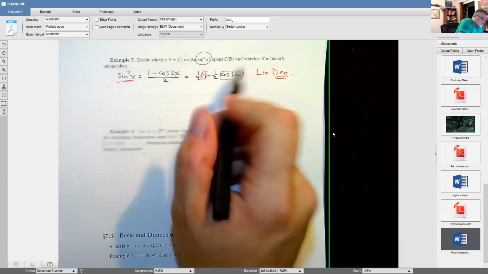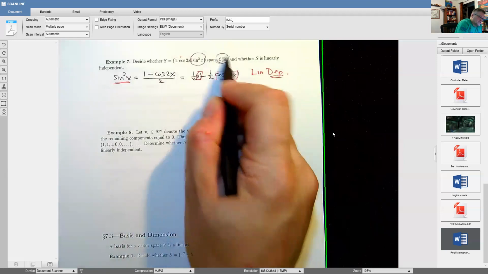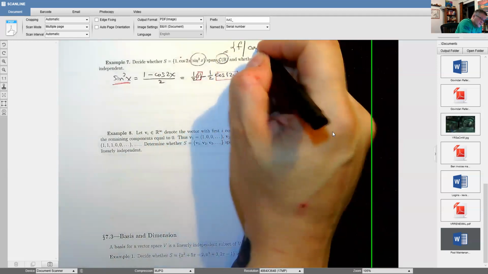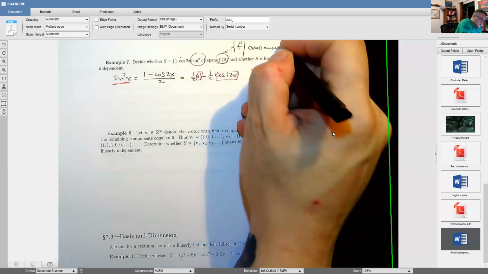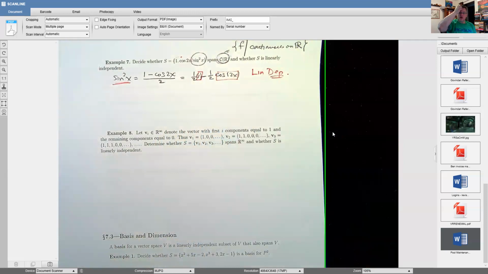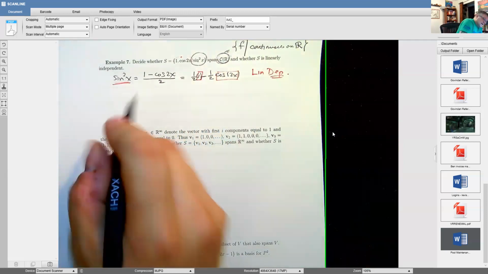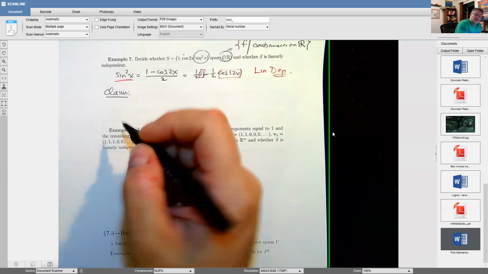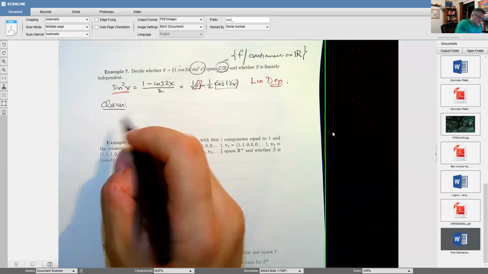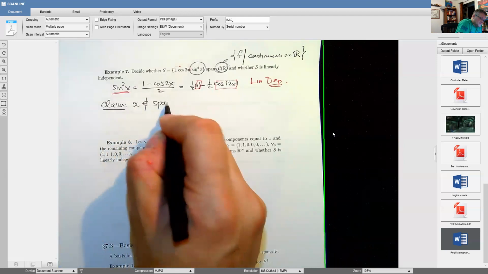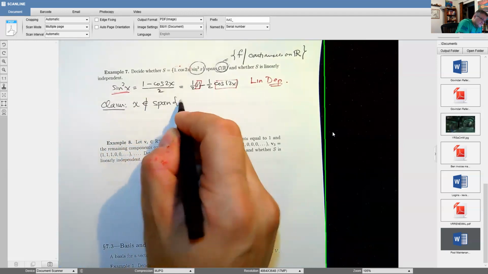The question now is whether or not they span the set of all continuous functions, right? So you take any function f that is continuous on R. So it's defined everywhere on R, so the domain is R, right? And it's continuous. Well, my claim is this was not easy. So the claim here is that it does not span all of the set of all continuous functions. And for instance, x does not belong to the span of these guys.